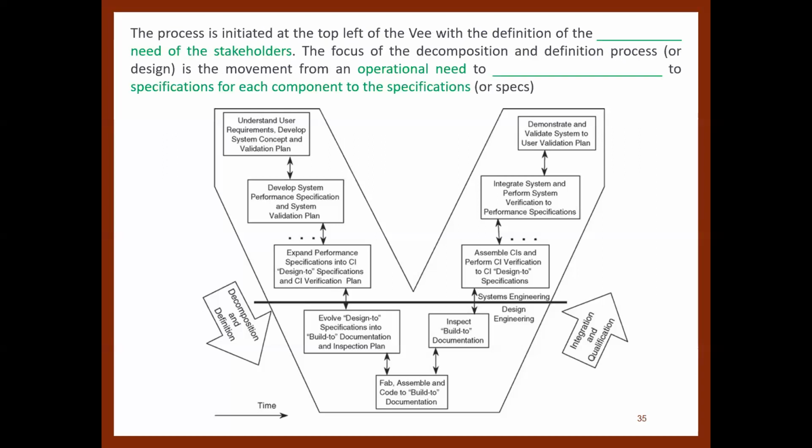So in here, the process is initiated at the top left of the V with the definition of the operational need of the stakeholders. The focus of the decomposition and definition process or design is the movement from an operational need to system level requirements, to specifications for each component, to the specifications or specs.